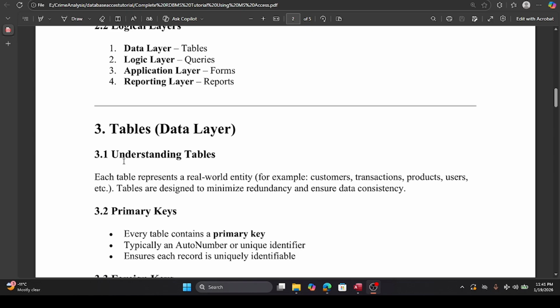Tables, data layer. 3.1, understanding tables. Each table represents a real world entity, for example, customers, transactions, products, users, etc. Tables are designed to minimize redundancy and ensure data consistency.